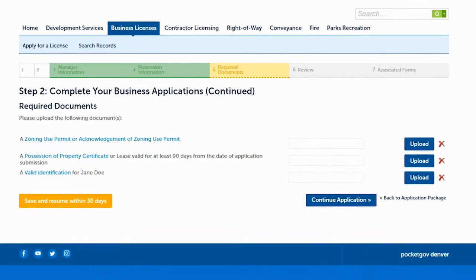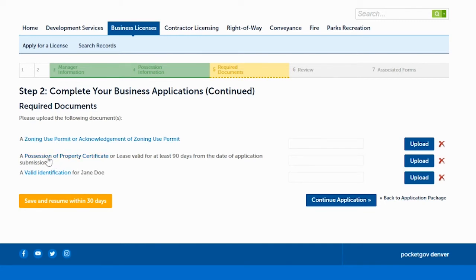And then here is where you need to upload the required documents. First off, we need a zoning use permit or an acknowledgement of zoning use permit. If you turn in an acknowledgement of zoning use permit, it means that you're able to continue with the application, but you won't be able to obtain a license until you turn in the zone use permit. So this is just a placeholder, and it needs to be filled out and signed and dated properly. Or if you've already obtained the zone use permit, upload the zone use permit.